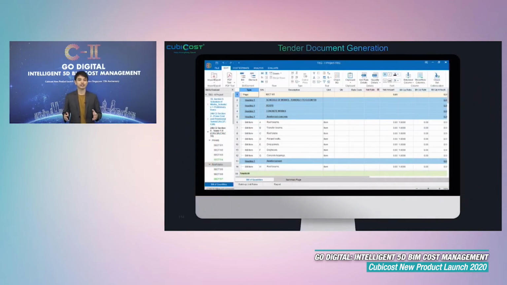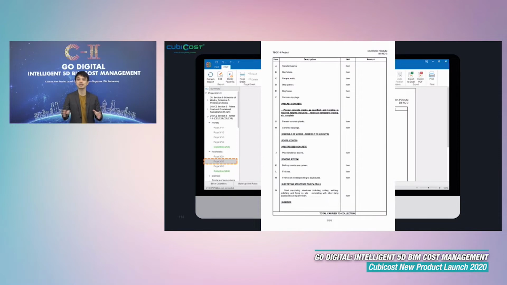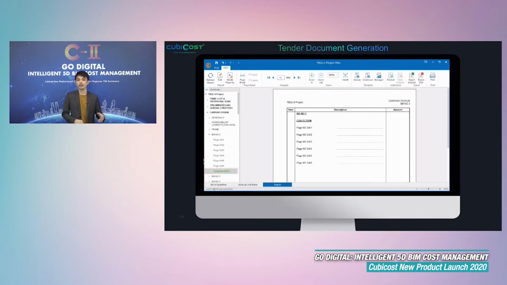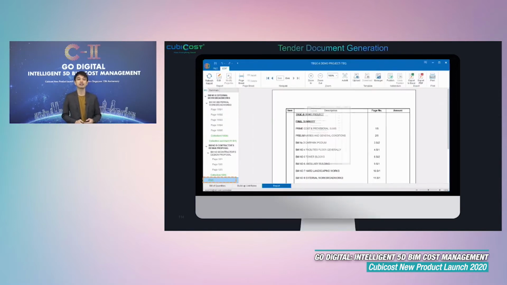Once all the BQ is done from the consultant part, report always allows the consultant to export the BQ as standard pages easily. And it is a pretty standardized format. Even with the page numbers that you have desired, and it can be output to PDF as well. Together, it is also possible with collection pages, and finally, the final summary.